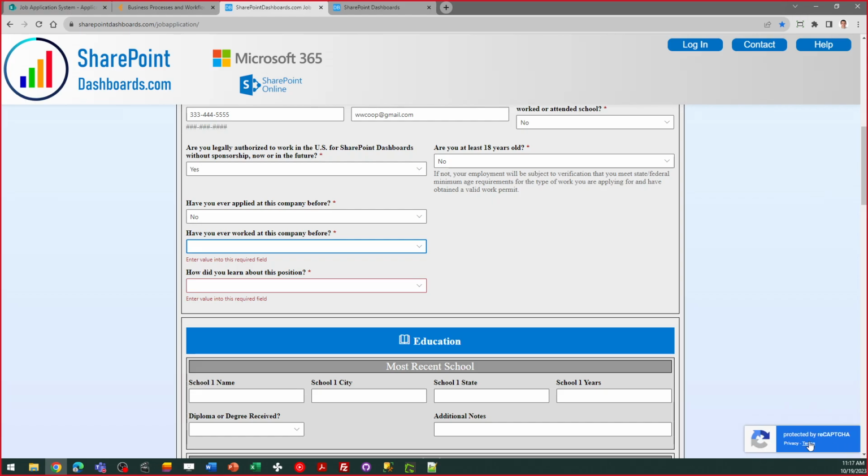Another important aspect of the public form is the CAPTCHA. We sometimes think of those things, pick the boxes with the buses. Well, they've improved a lot on that. We don't have to do that luckily anymore. The important aspect for you to know is that it'll stop spam submissions. Nobody wants to get dummy information coming in through their system, and that's what this does. So this is provided from Google, and that will be a part of your application form. You can register for that. There's not a fee for it, and it will help to ensure you don't get a bunch of spam coming through your public website and your job application form. So really nice feature.